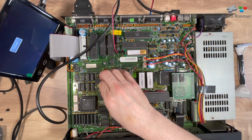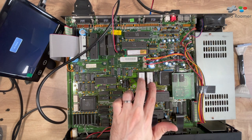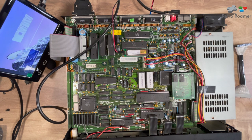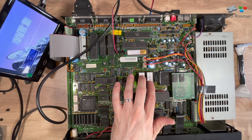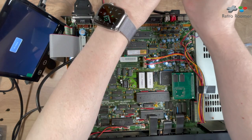Put our jumper back on the board. And turn it on, and we should have CDTV ROMs. Bingo. And no floppy connected, no red screen. So these are the ones where they've been slightly altered to make them not do a red screen of death. So, sorted. So we try it with the switch the other way, just to be doubly sure. Dink.